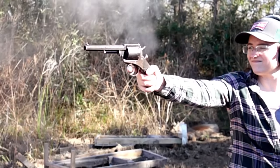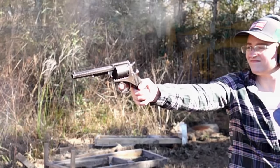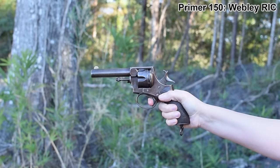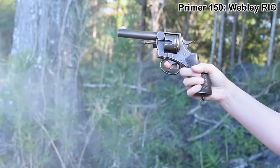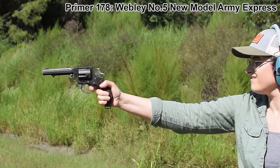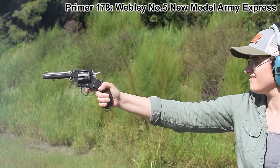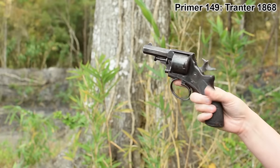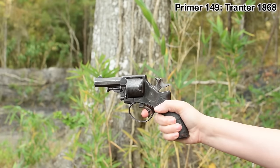Yeah, that's, I guess, maybe what I was thinking, that maybe the weight of the gun would help bring down a little more of that recoil. But we've shot other 450 Adams. We've shot the Webley RIC. We shot some medium-sized guns in this cartridge. I believe our number 5 Webley was in that cartridge. And then we also shot the little tiny Tranter, 1868. Oh, yeah, '68. That was super tiny. Which would have actually come out just the year after this gun.